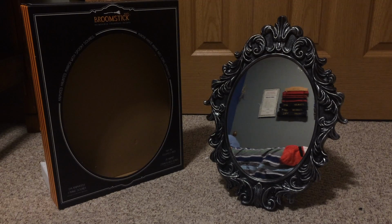So without further ado, let's take a look at this. Now, hopefully this picks up on the camera well. It is kind of hard. I'll turn off the lights and then we should get a great view of him. So yeah, here we go.